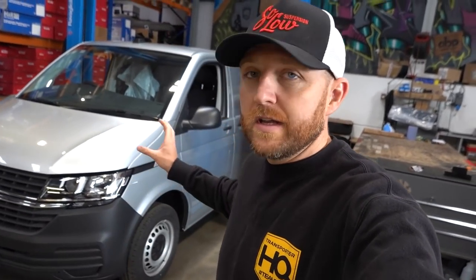Also Milltech have been in touch — they're going to look at potentially supplying us with a sound box. The one thing I've noticed with electric vehicles is that you can very nearly get run over by one because you just can't hear them. Milltech do a really cool system that produces sound, with various different options, so you can still hear the vehicle coming. We're looking at potentially putting one of those in there.